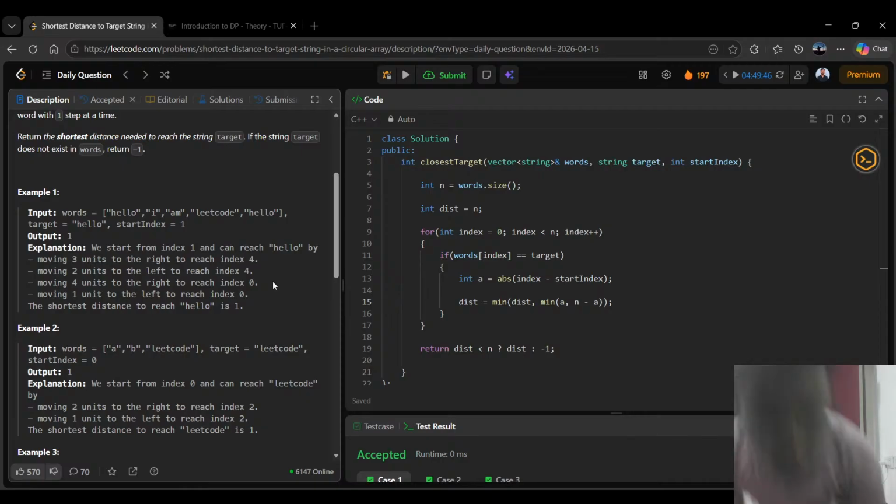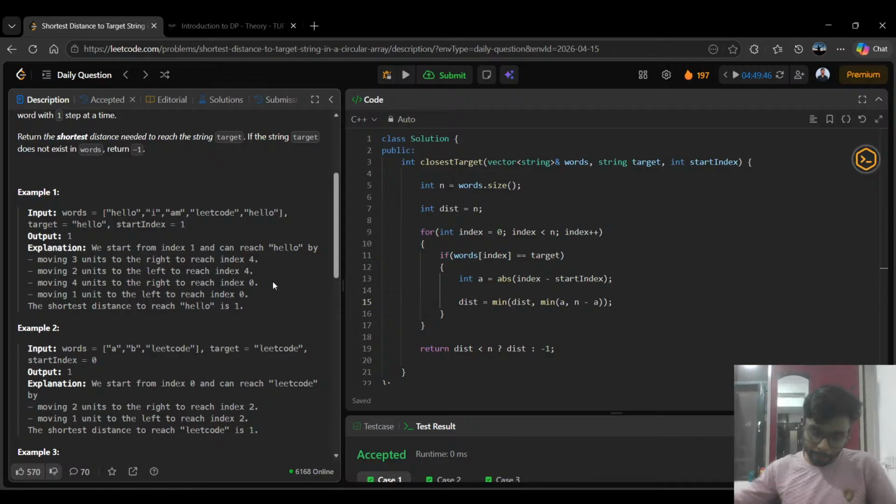Okay, so what we were doing, we have got this d1 here, and we can get the d2.